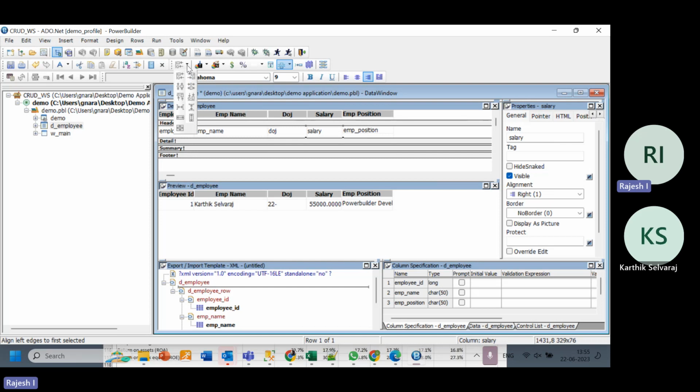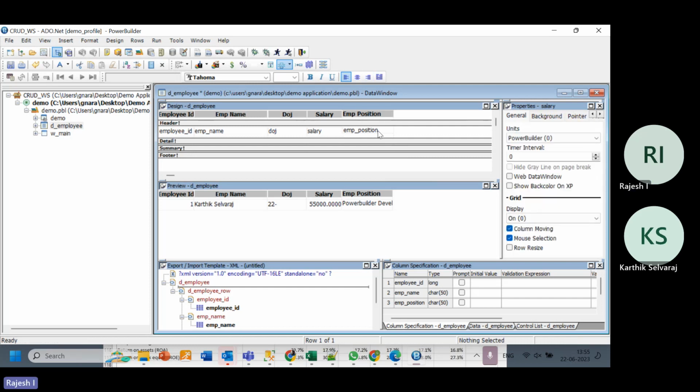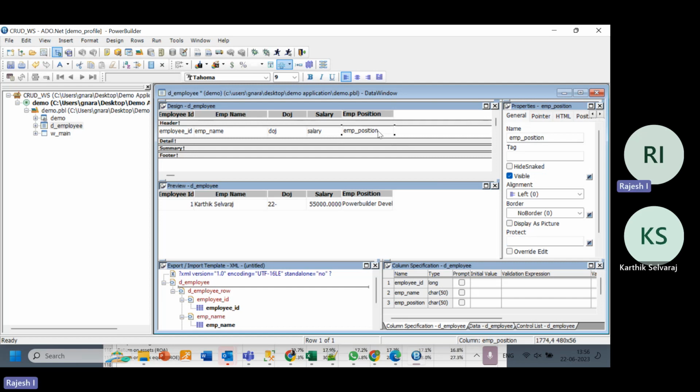So we can align the data window columns using this tool. We can choose the column, press down arrow, or you can choose this column's size. You need to make it the same size.